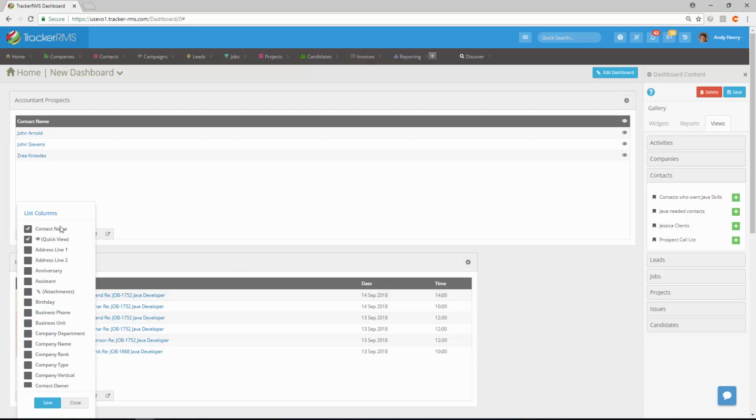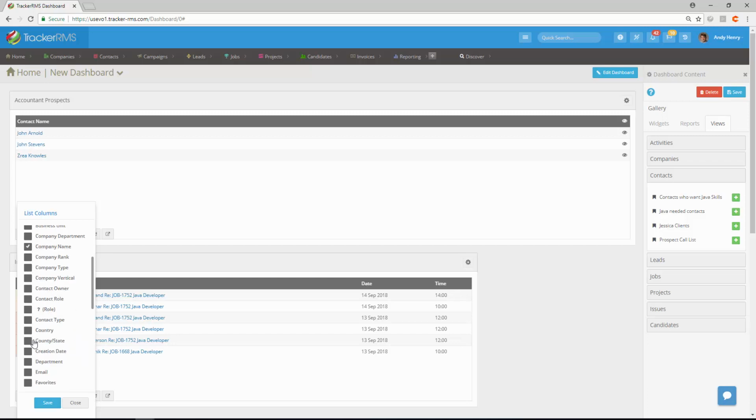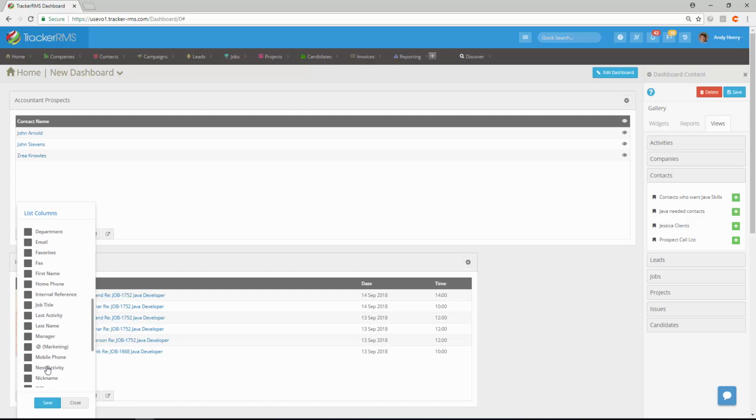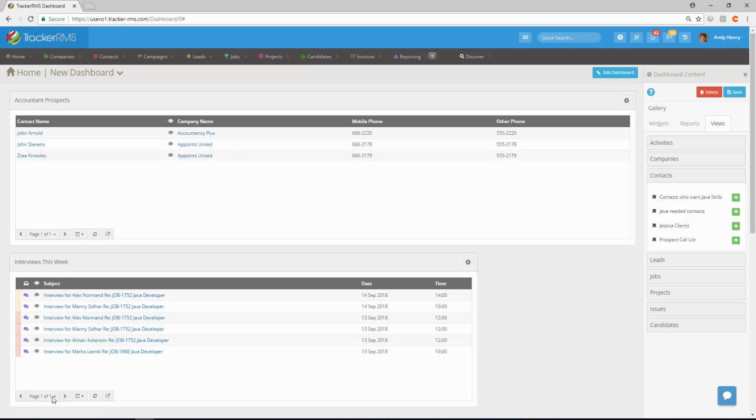Don't forget, in lists, you can add columns as well, so you can add any of the columns that you need to make this workable for you. I'm going to add the company name. I'm also going to add a phone number. And hit save.